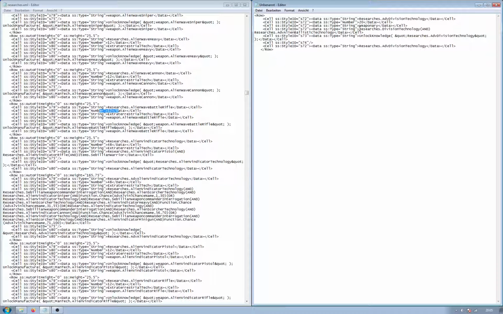What you want to do here is look at what the prerequisites for the technology are, right? Let's say you know that there is advanced division technology, and you have all your division Mark I stuff, but for some reason the advanced division technology doesn't trigger, and you want to know why.